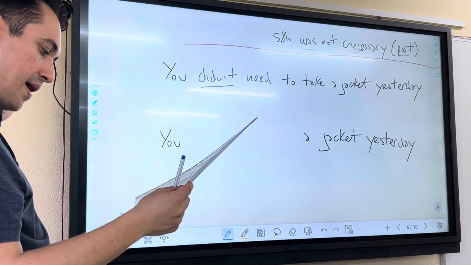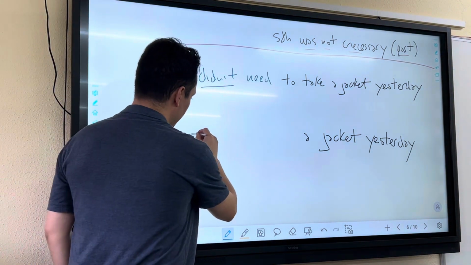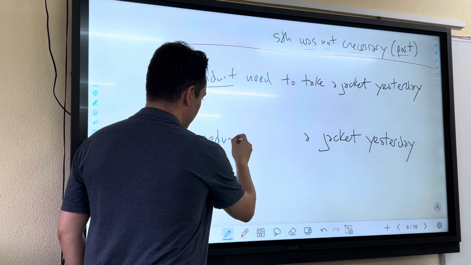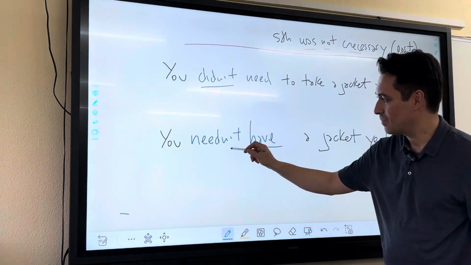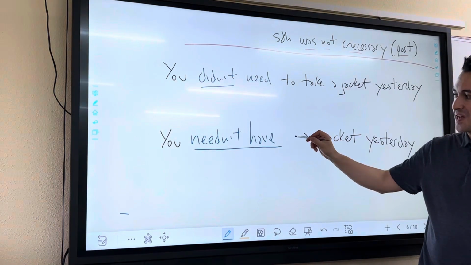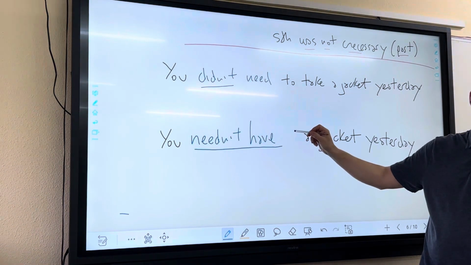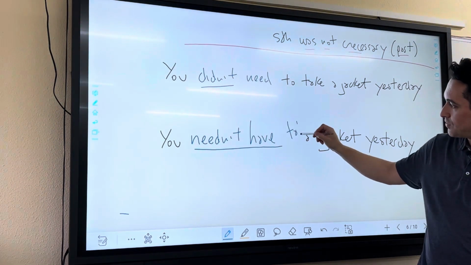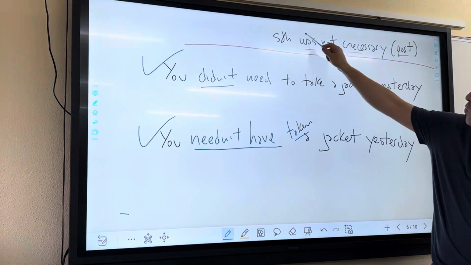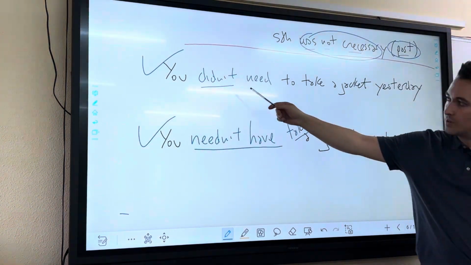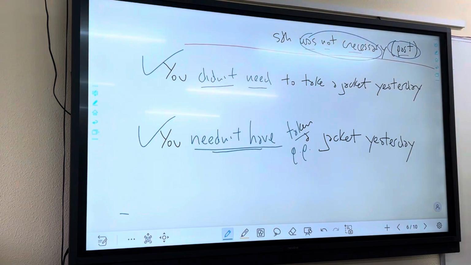Is there any other way to talk about need in the past? Okay, I'll give it to you. You can also do it with needn't. But have a look at this. Needn't have. After needn't have, what do you think we need here? Infinitive or past participle? Past participle. In this case, taken. You needn't have taken. So both of them are correct, and both refer to the fact that something was not necessary in the past. Didn't need or needn't have plus past participle.